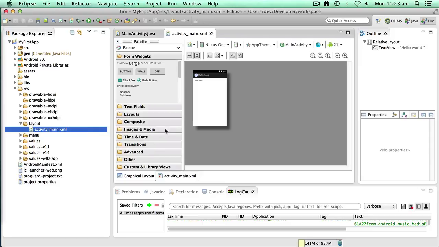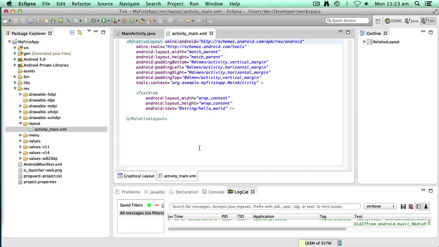Now that shows it in a graphical sense, but if we want to see the raw XML, we click on this down here, the XML file. And now what we've got on the screen is the XML. So you remember in the example just a minute ago, I talked about having a bold tag, using a tag with the /b, and there's a tag there. So we could have done something like that, you see what happened there when I did that? This is what Eclipse does. It automatically knows that, okay, you're typing a tag, I'm going to put the end tag there. So that would be our example.